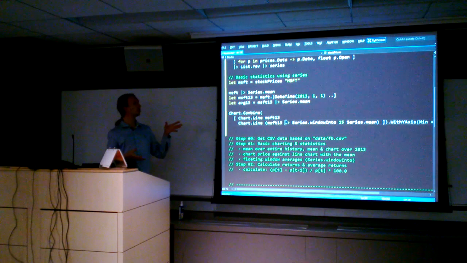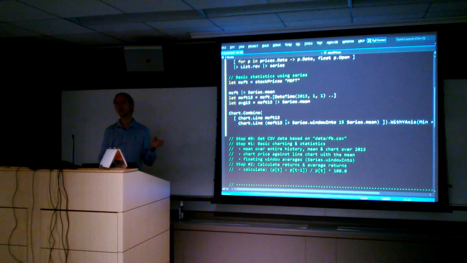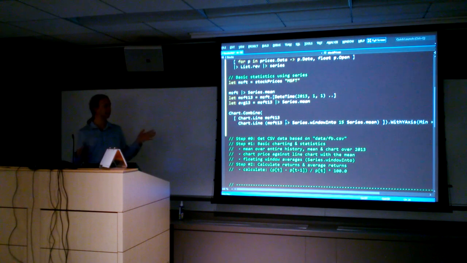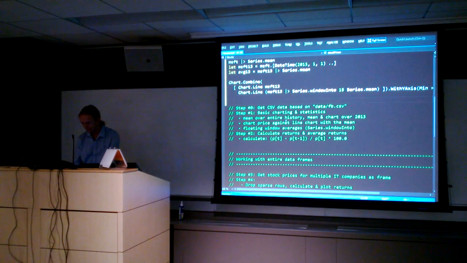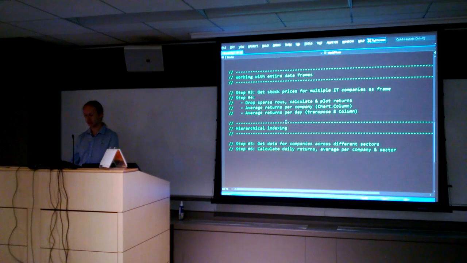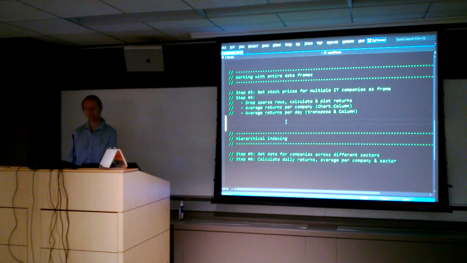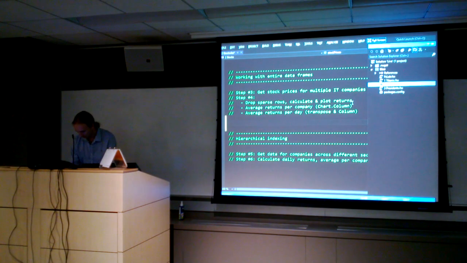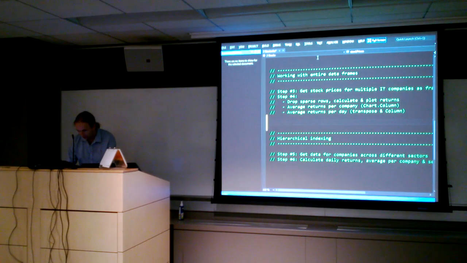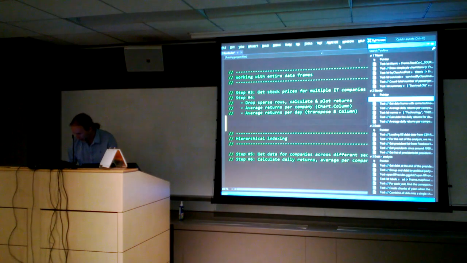But I'm using this because it's really easy to use, and it works nicely in F-sharp interactive. In the later samples, I'll show you how to use the ggplot library from R as well, and that lets you tweak it in an enormous number of ways. So that was working with just a single stock price. But what if we want to do something like that over multiple different stocks? So let me cheat again and find my cheating window.